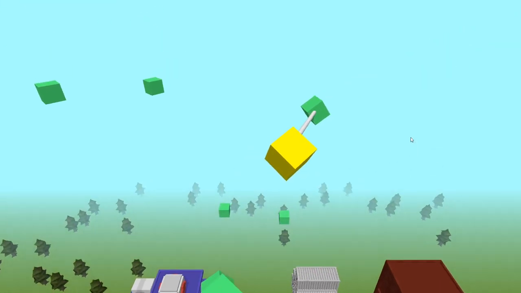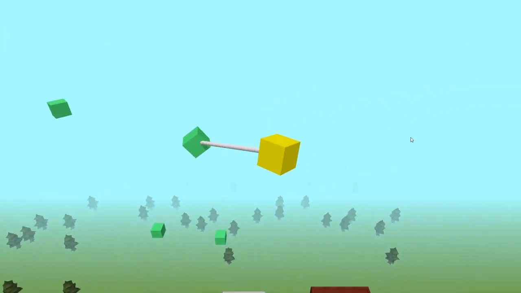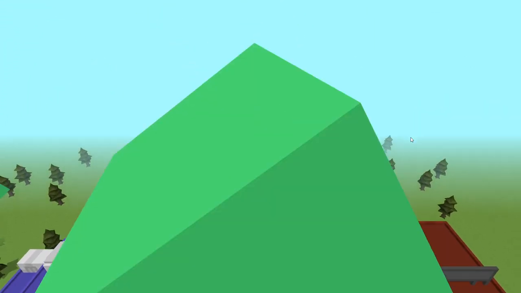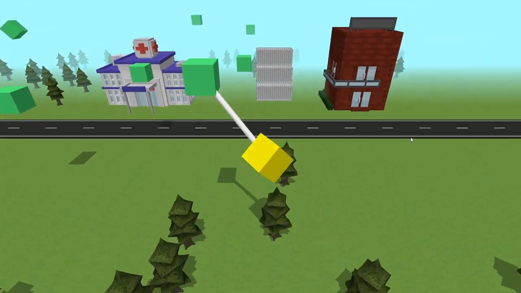I'll have to go through it one more time and make sure the options for the grappling hook are available to change without entering the code. After that, I'll create a video tutorial of how to use it and how to set it up. So I'm really close to releasing it.